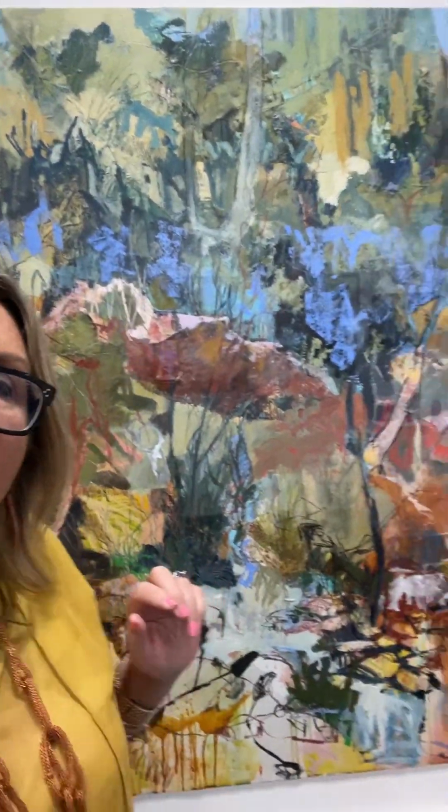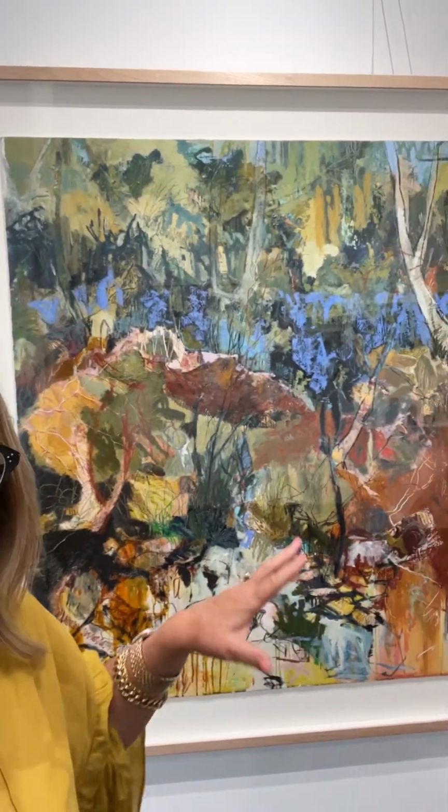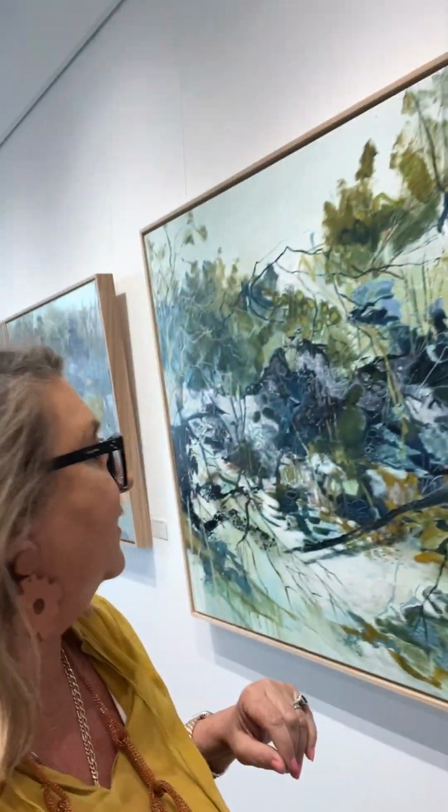So this is this one, really happy, and I've called that Lyrebird's Dance because I'm sure someone in there will find a lyrebird, but I just think it's quite joyous, so I'm happy with that one. See how I'm matching all my paintings today? This one I'm happy with.